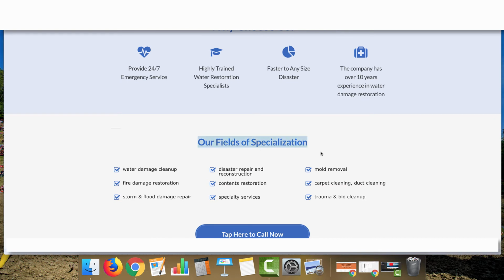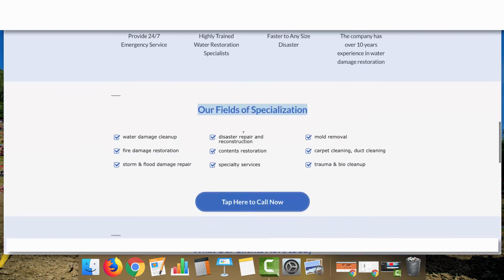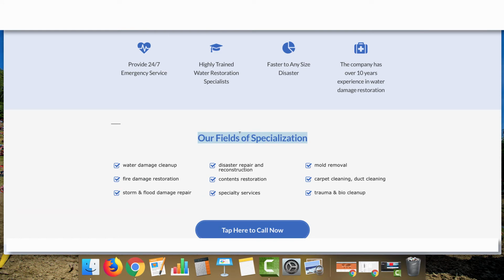So our fields of specialization, so this would be the services. I think this is what comes stock on the theme for medical. So I would change this to something along the lines of your water damage or your full service restoration specialist or something like that, and maybe even throw in the city as well. So it'd be your fire and water damage restoration experts in Des Moines, Iowa, for example, or in Des Moines. Actually, I wouldn't even put the state abbreviation in there. And so then when we come down here to these lists, I know the service pages are probably not built out yet, but you want these to be linking to each one of them.